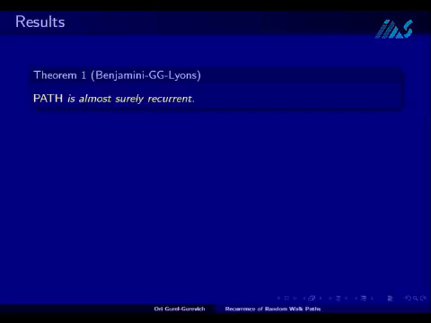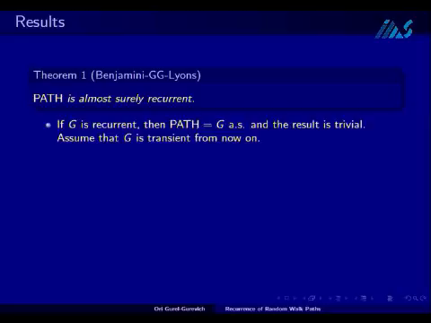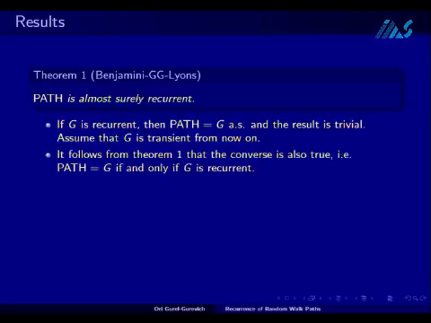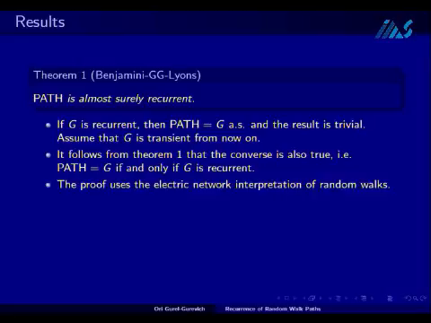So, of course, if the original graph was itself recurrent, then this would be trivial because we just return infinitely many times to the origin, and then it means that we cross every edge, and this means that we just cover the entire graph. So this is not the interesting case. So from now on, we assume that G is transient and forget about the possibility that it's recurrent. And yes, this theorem, there are probably easier ways to see this, but this also implies that the converse to what I just said is also true. If we cover everything, then this means that the original graph is recurrent. We can't have a transient graph in which the path covers the entire graph. Okay, so this is a nice thing to know.